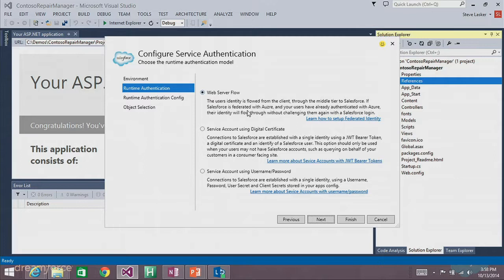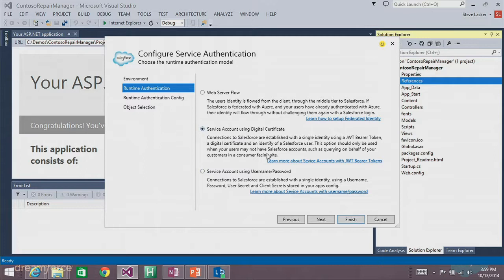Now when my app is running, how do I want the service to be authenticated? I've got my app authentication, but when I make calls out to Salesforce, do I want the user's user ID to go through? I might want to pop some UI like we saw there and let me log in to Salesforce as the end user and have my identity flow through, and we get back the refresh token. It might be a headless service. I might have a Windows service that's doing some batch jobs and there's no users involved, so I want to embed the username and password in the app. Not very secure, because of course somebody can go grab that username and password.